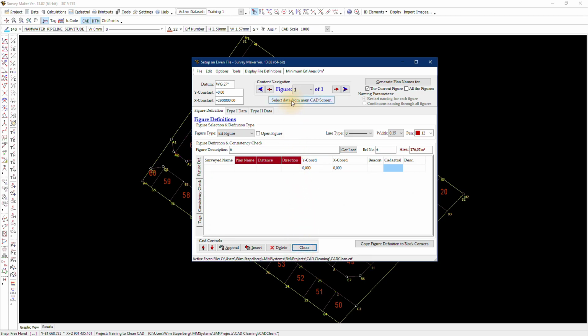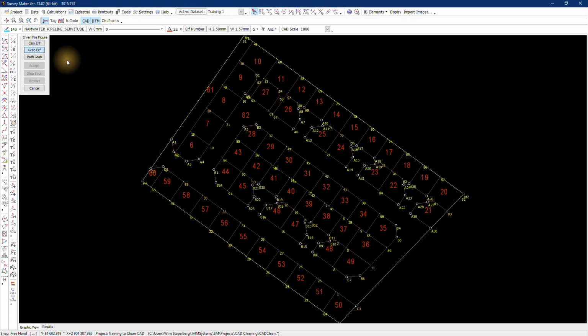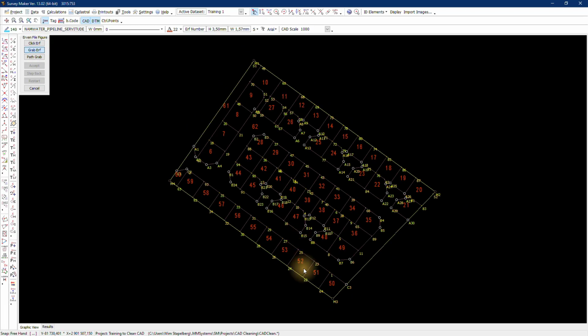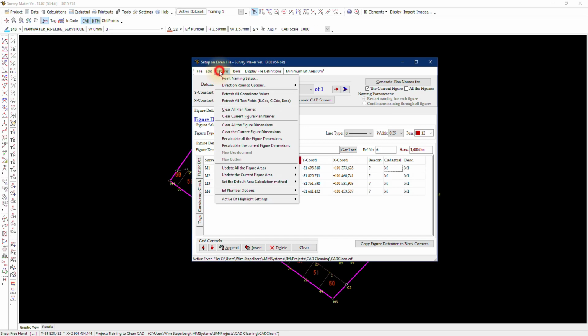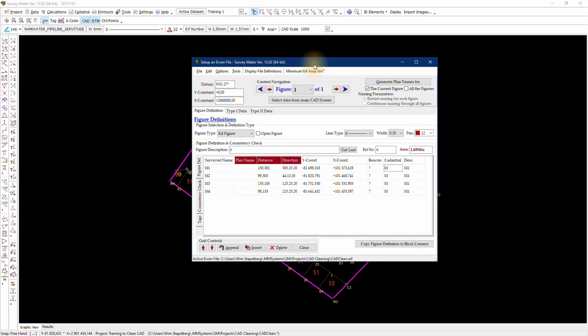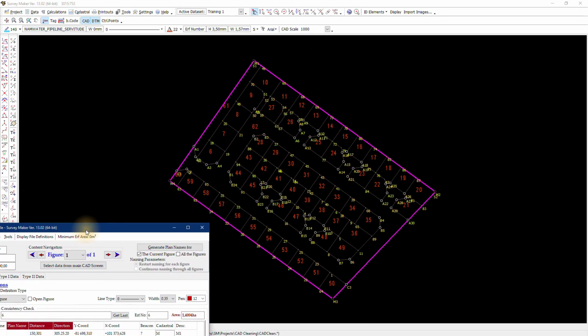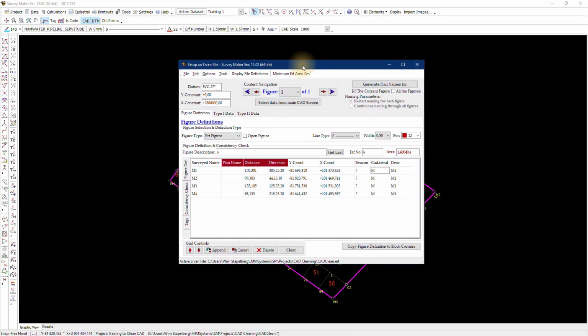You can decide how you want to select the main figure. For now, I will use the Grab Erf and click below the main figure. You will see that now we have got the main figure, which we just defined, highlighted in pink. You can define the highlight color here. It is just there to show you which figure we are working with. Then you visually have it on the screen to see where it's located in the bigger picture. It will trace the main figure line.